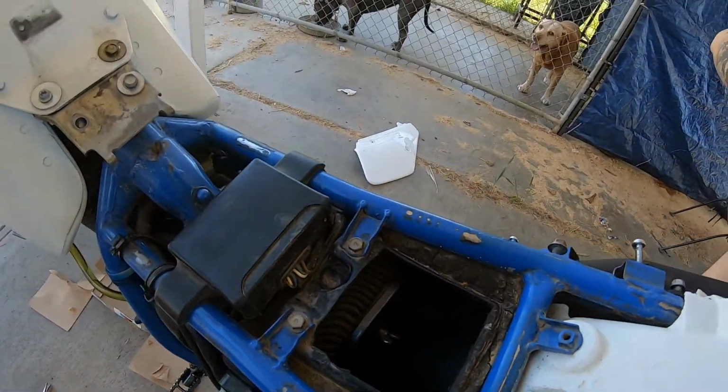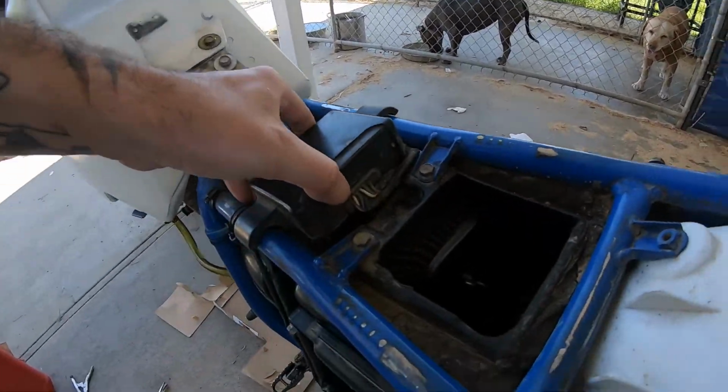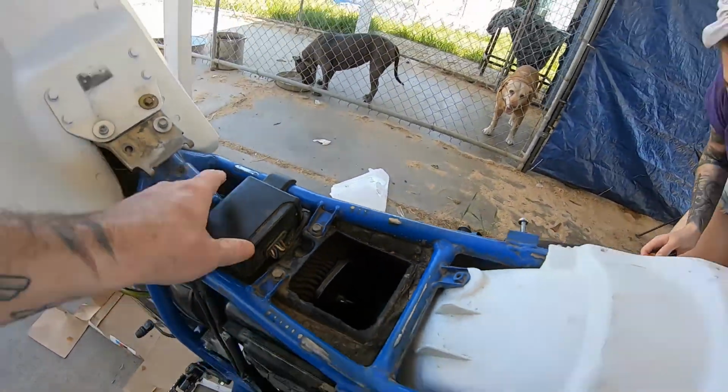Looks like it's already got a K&N in there. It's definitely filthy. That needs changed. Yeah, I'm pretty sure they've done a jet kit on it. I'd like you to get into that carburetor.